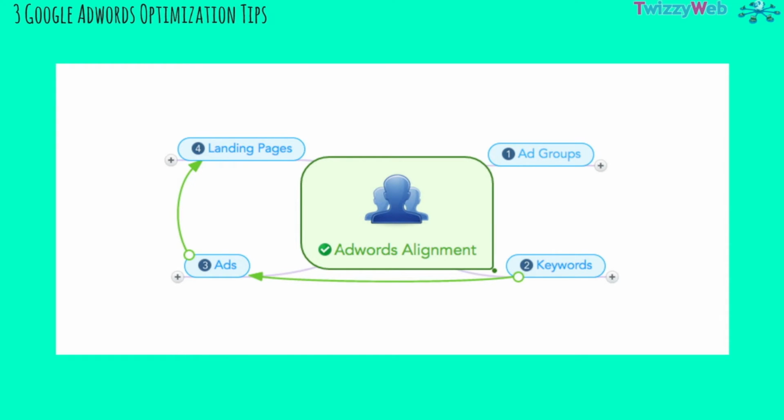And these keywords trigger an ad, or actually maybe 2 ads. And these ads are tightly related with your keywords, okay? And then these ads actually lead to a landing page, of course. But this landing page needs to be also tightly related with the ads and of course with the keywords that generated the ad. So this is the best way possible that you can have inside your AdWords account. You want to make sure that your keywords, your ads, and your landing pages are tightly aligned and related one with the other. This is really the best way on which you can work inside your AdWords account and the best structure that your AdWords account can have.